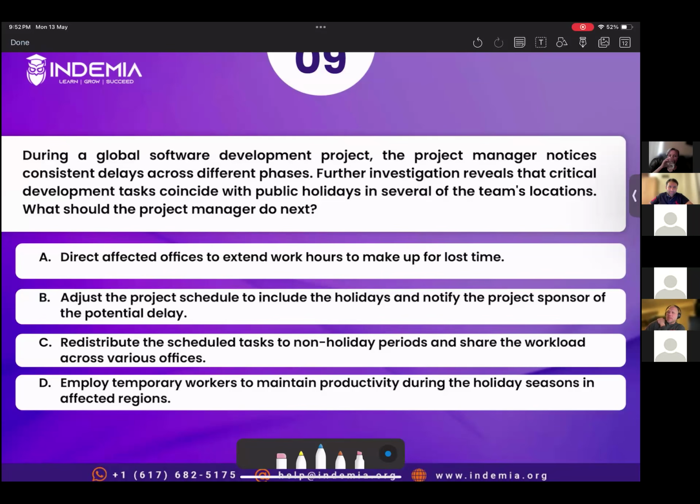So without adding work hours or crashing or doing anything like that, we're already behind. We have to adjust the project schedule, and I figured to notify the sponsor that there's a potential delay. It's not a definite delay because you could possibly crash. You could talk to your team, but it's already a problem. You are addressing the problem, which is adjusting the project schedule. And as transparency, you're making the project sponsor aware of a potential delay.